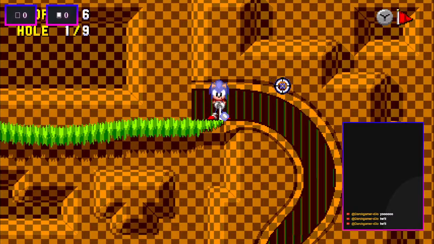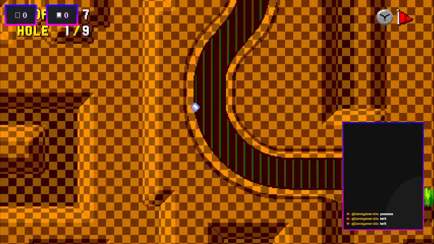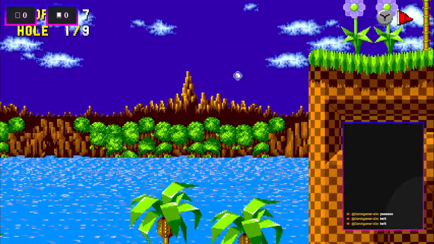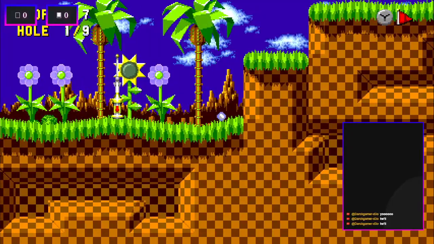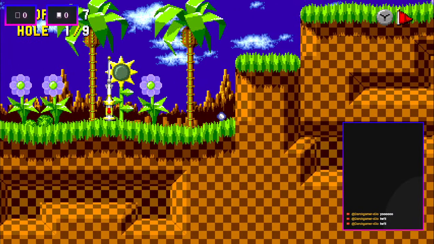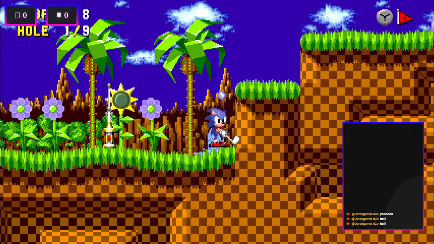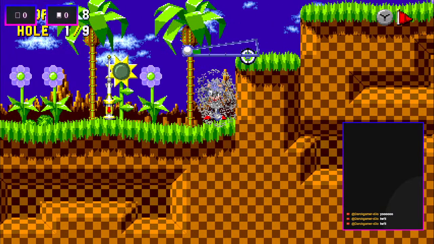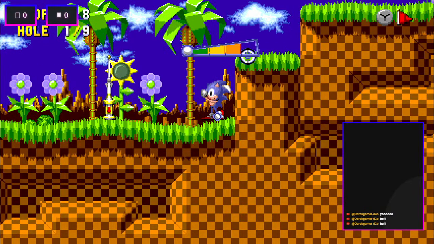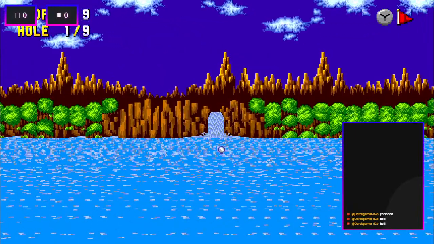What? I literally hit it in place. Please land on the platform.